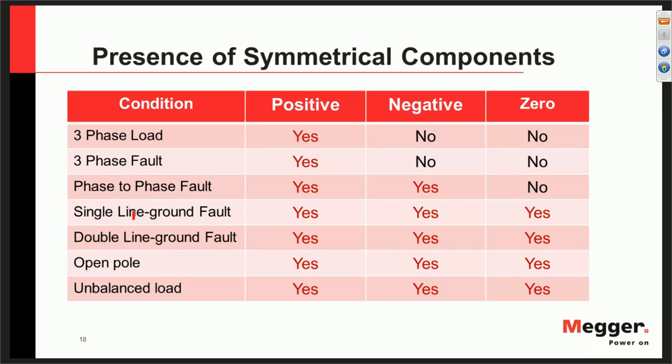Taking an example of a single line to ground fault, I will have all these 3 vectors because now I have a ground current flowing, and that's why I can say a zero sequence component will be present. A 3-phase fault will just have a positive sequence component, or you can say it's nothing but a balanced system. And as I clearly told you, a balanced system is exactly what a positive sequence component is, just a mathematical way of telling that.